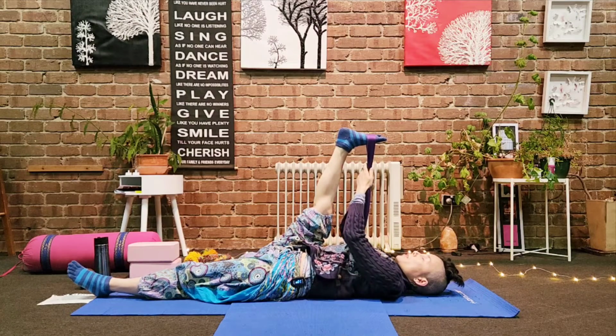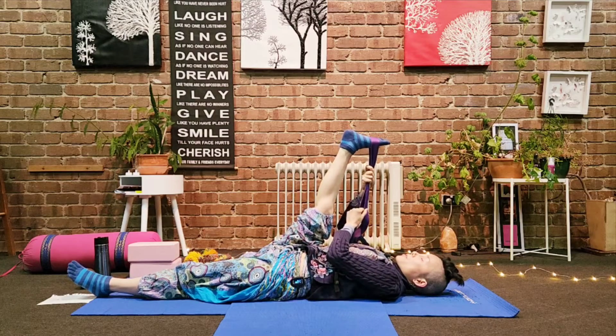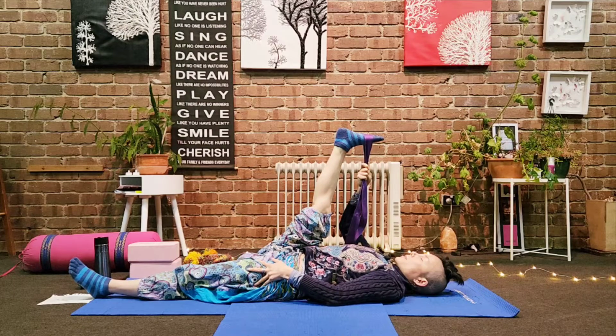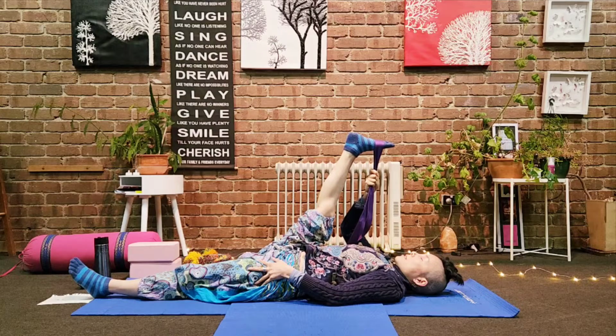You can use both of your arms holding the belt and strap. You can also just use one hand, the other hand rest beside the body, or simply pressing the left hips, sitting bones down, grounding the body to the floor. Now feel free to bend your right leg. So finding the degrees of straight. However straight you feel like to be, and just be it, be there.